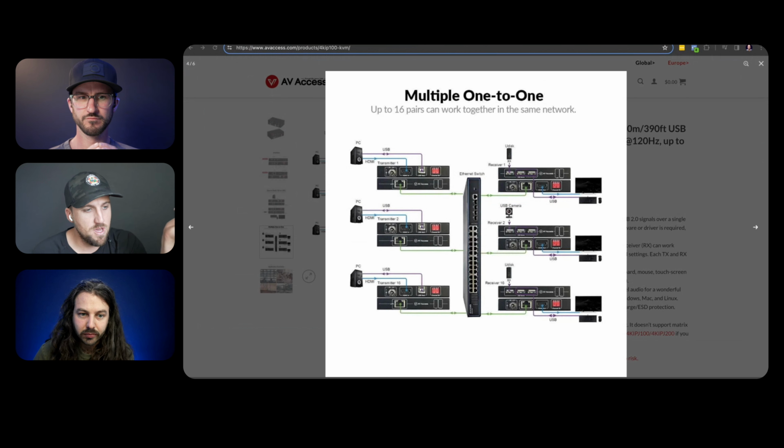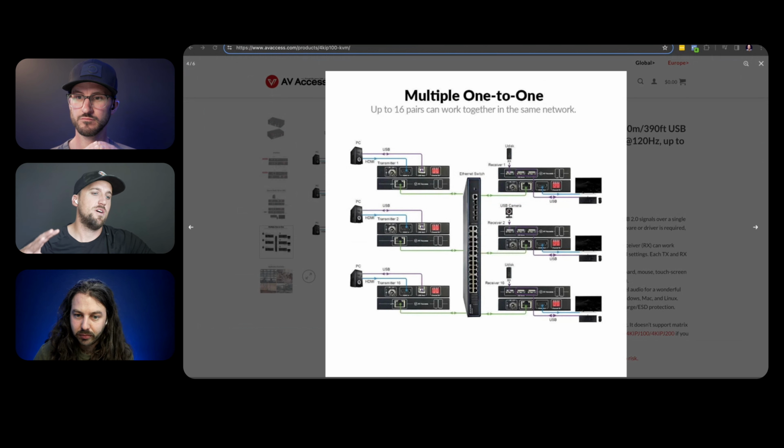But then I was like, oh man, could we do this for Waves, like a Waves setup as well? Do I even need to have my host computer at front of house? If I can get a KVM that has enough USB interface in it, can I even keep the Waves host and server in the back rack room? Is that the limitation? Is it USB length or is it network cable length?